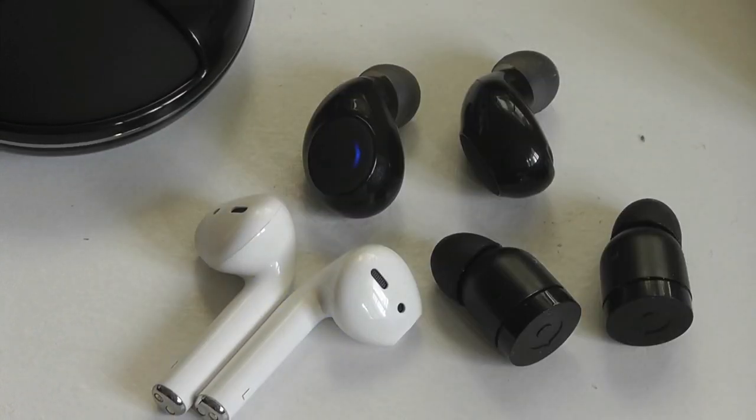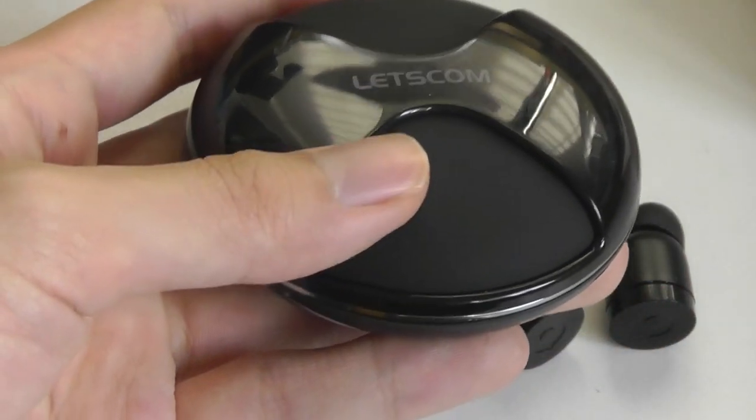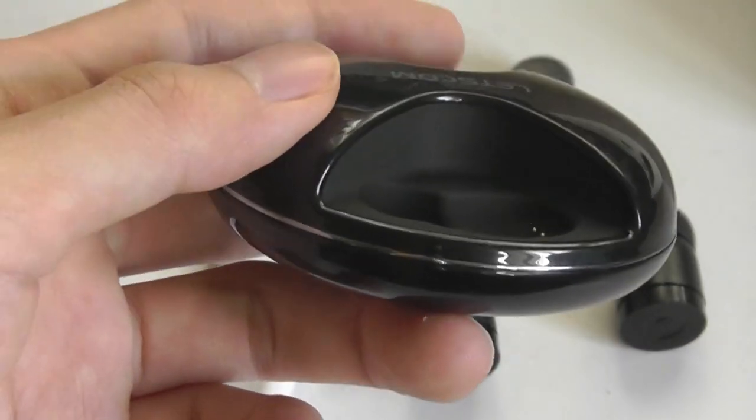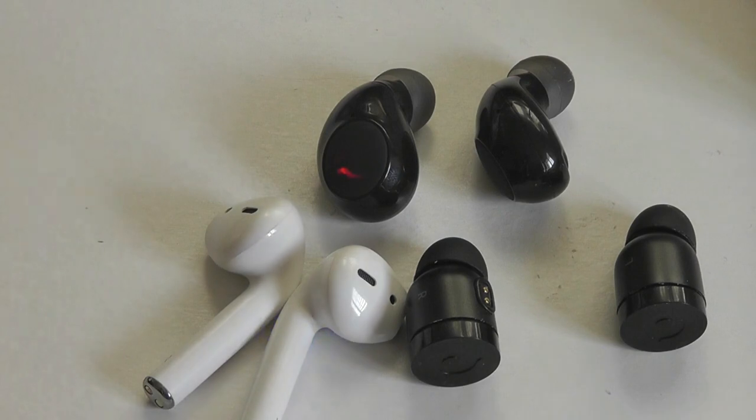At the end of the day, the BE30 aren't necessarily the best sounding TWS earbuds in the world. If you look at much more expensive pairs from Sennheiser or B&O, you can get some perhaps better quality, resolution, and detail with the drivers. However, for the average consumer at 40 bucks, they're absolutely a steal, offering a pleasant mix of bass, mids, and highs. They're stable, easy to use with automatic pairing, very lightweight and comfortable, and they have one of the coolest designs I've seen in a battery case, along with the added USB Type-C and LED charging indicators, which are very cool to see in the dark — evocative of something much more expensive than the price actually is.